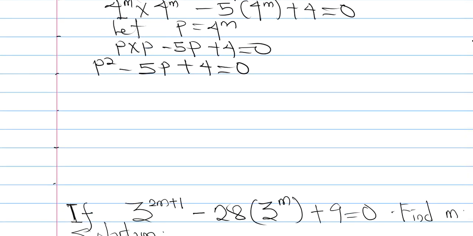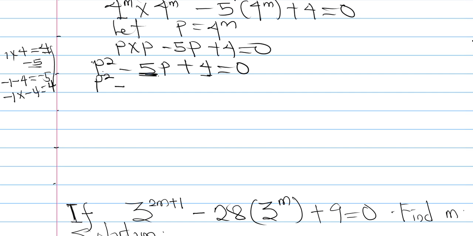Now let me just factorize this as usual. Here we're going to have for p square. Don't forget that the coefficient of p square here is 1, right? The constant number here is 4. 1 times 4 is 4. The middle number here is minus 5. I need two numbers that if you multiply, you must get 4, and at the same time, when you add, you must get minus 5. So minus 1 minus 4 is minus 5. Minus 1 times minus 4 is also equivalent to 4, which is correct here, right?